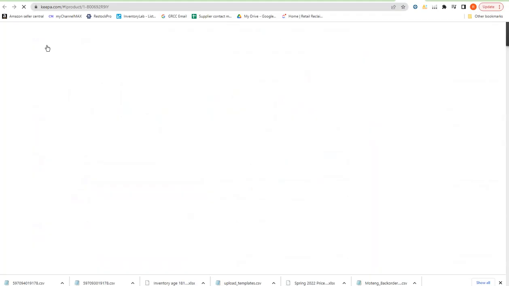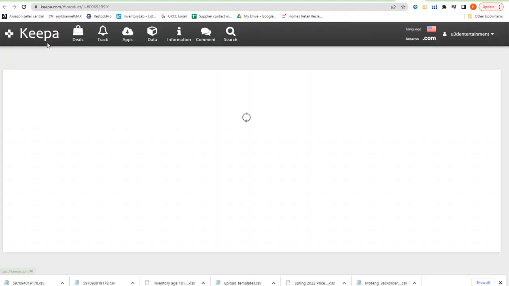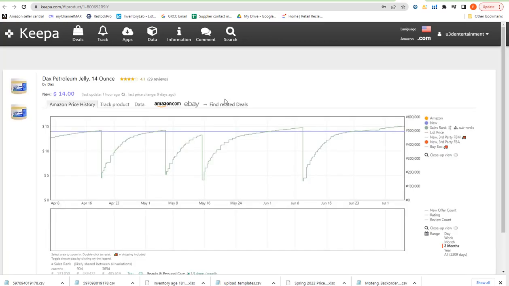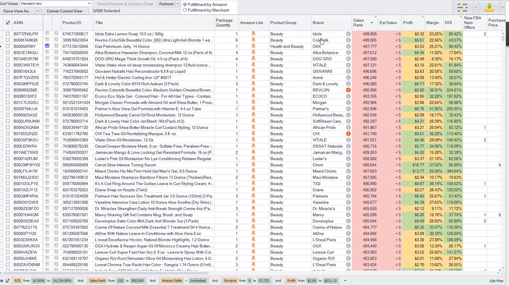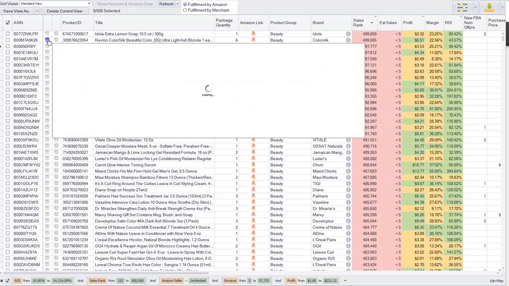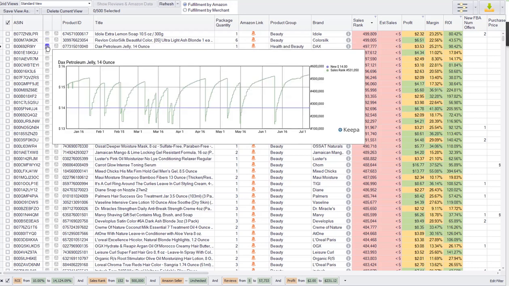And if you click on it here, it'll actually bring it up on the Keepa site, and then this spreads it out a little more so you can see just how bad it really is. So from May 16th to June 8th, it's really not a great graph at all. I wouldn't want to buy that product. So that gives you a little bit better idea of what we're looking at here. So that one's okay. Yeah, I would hide that.